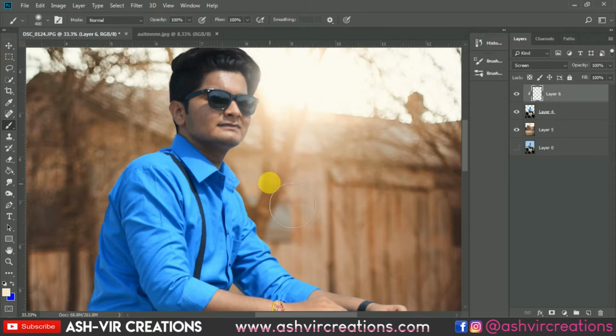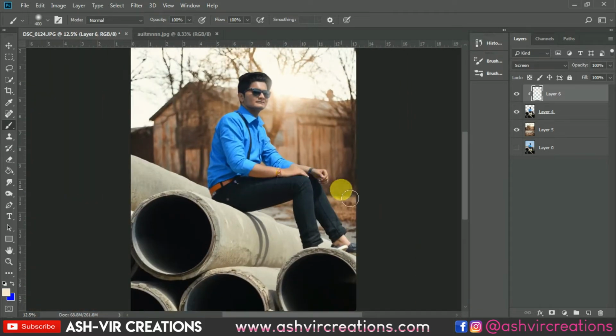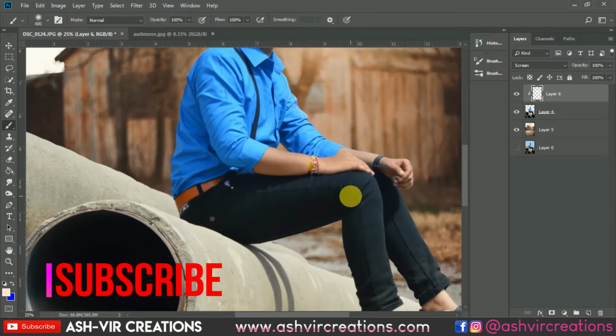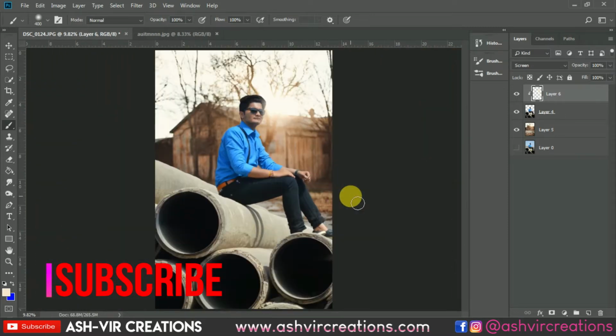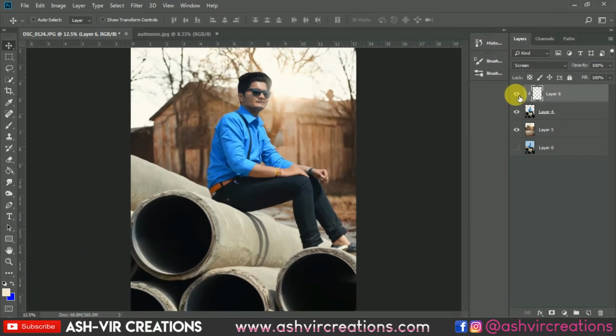This will actually give the very perfect original sunlight look on the image. So here you can see the before and after effect. It is really looking way more original.